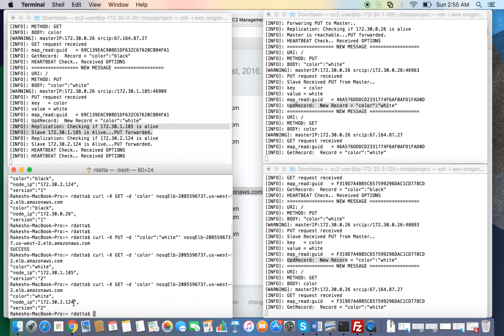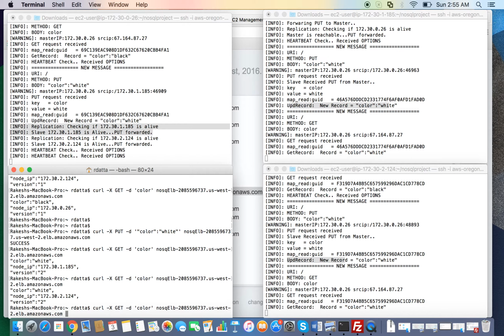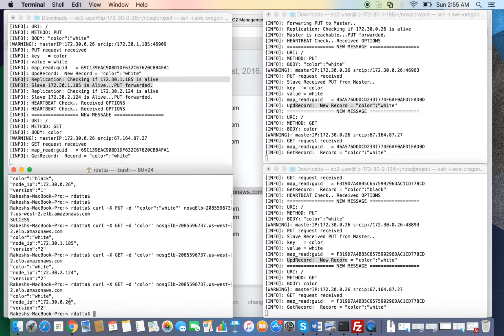Now the answer came from slave 2 and yes, it's consistent, color is white. Now the answer came from the master, and yes, the color is white. So even the update request is being replicated all around the 3 nodes.